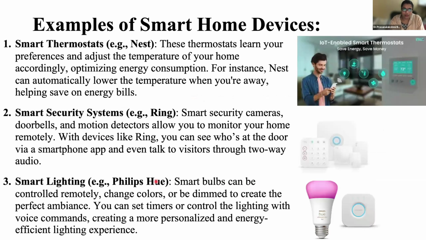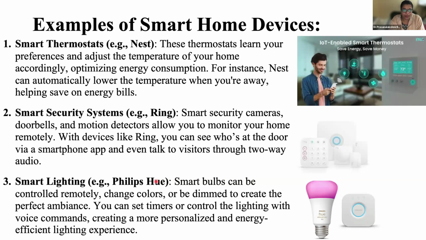Some examples: smart thermostats, where you can monitor your temperature so that you can control your air conditioner or your cooler or whatever it is, so that your energy consumption, that is your electricity consumption, will be very low. Since it is needed, it is getting switched on. If it is not needed, it is getting switched off. So your electricity bills will obviously be reduced.